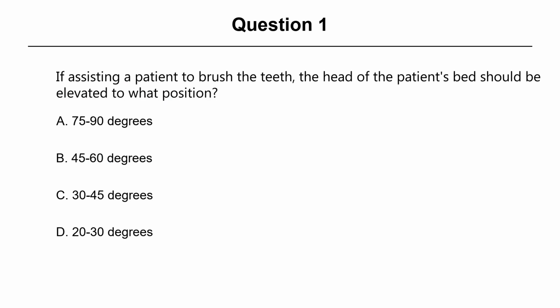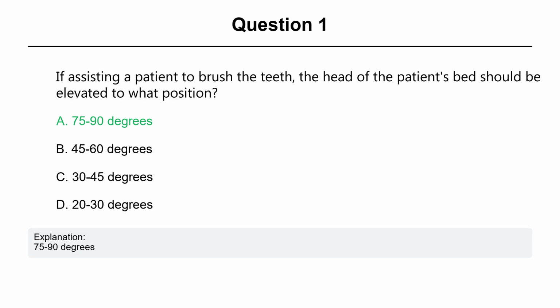Question 1. If assisting a patient to brush the teeth, the head of the patient's bed should be elevated to what position? Option A, 75 to 90 degrees. Option B, 45 to 60 degrees. Option C, 30 to 45 degrees. Option D, 20 to 30 degrees. The correct answer is option A, 75 to 90 degrees.